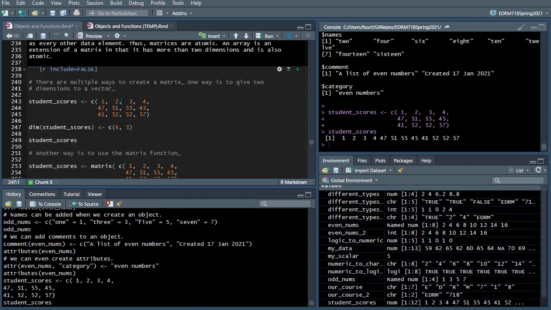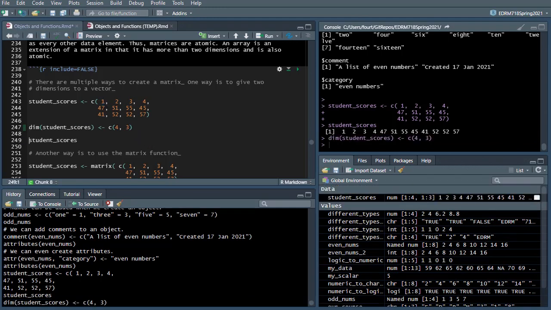Up here, the way I have it laid out, it looks like we're going to have 3 rows, 4 columns, but the way the matrix will actually be created is column by column. So it's going to create those 3 columns, column by column. That can be a little bit confusing, but that's the way it happens here.